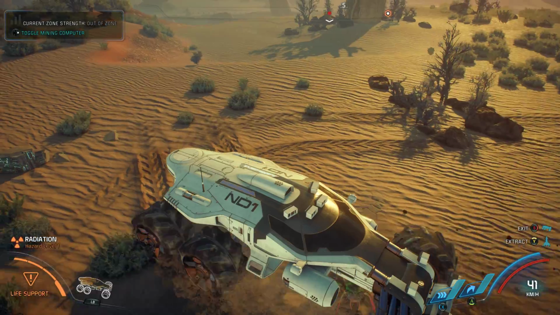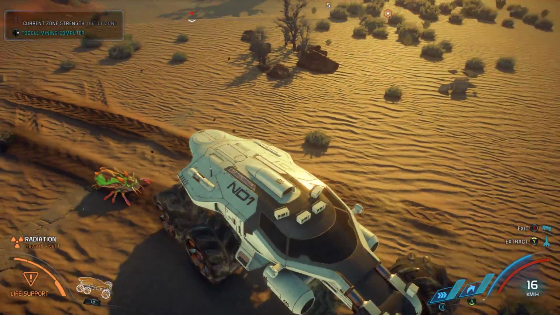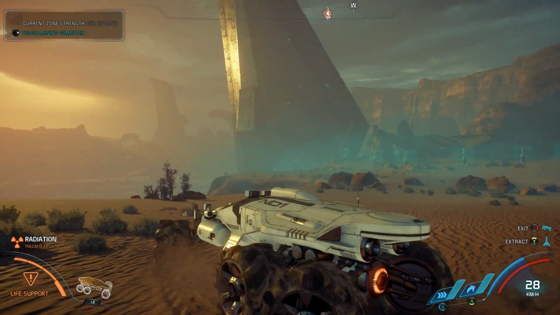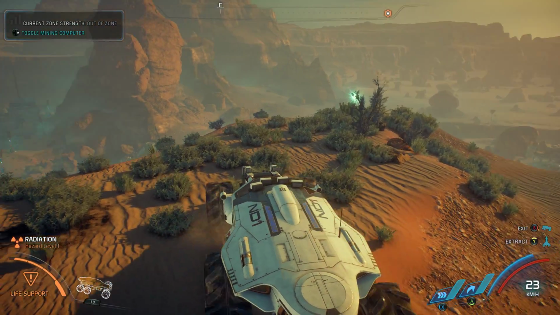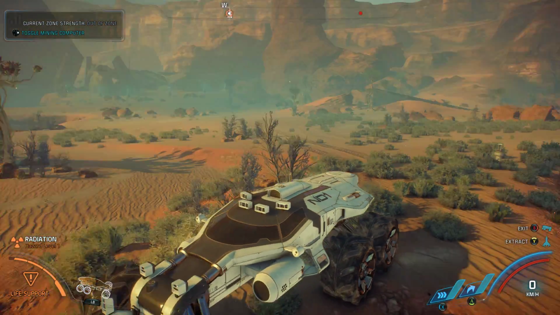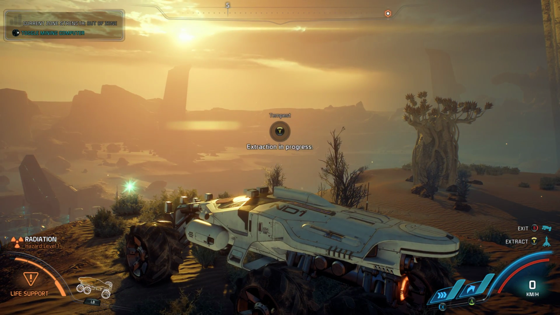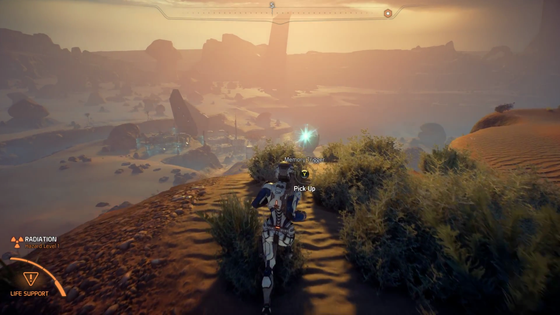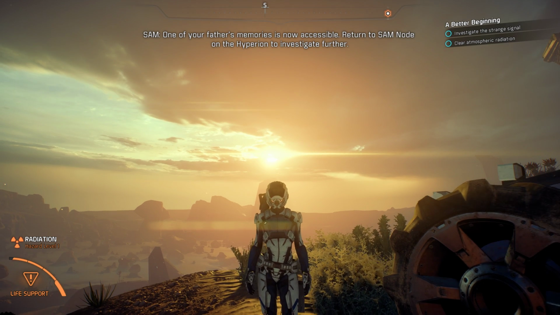Oh, you crab. You're gonna regret doing that. Did I kill it? We gotta collect this, whatever this is right here. Alright, I'm gonna exit really quick. Sam, another memory trigger? One of your father's memories is now accessible. Return to Sam node on the Hyperion to investigate further.